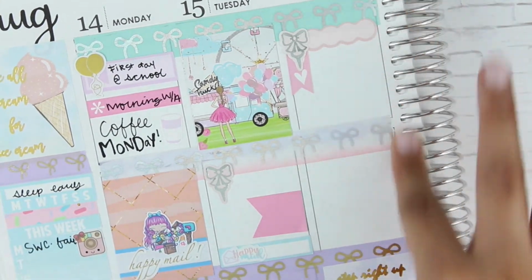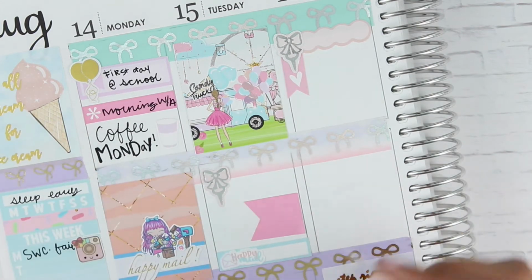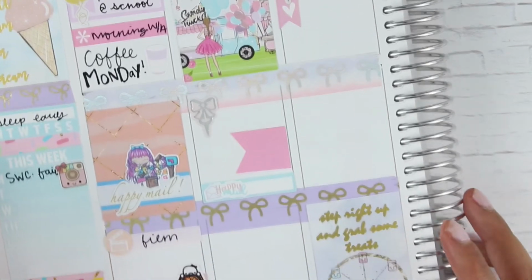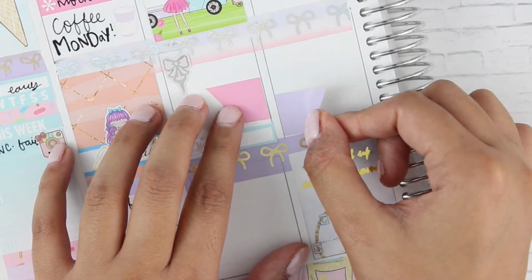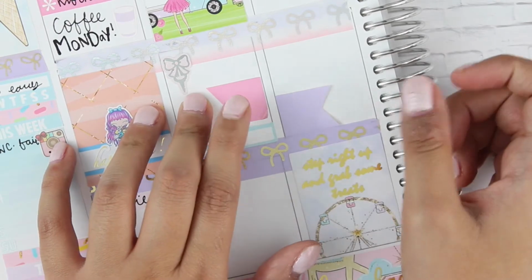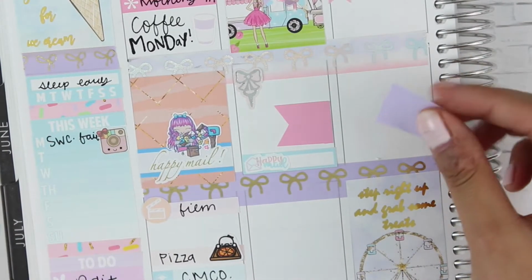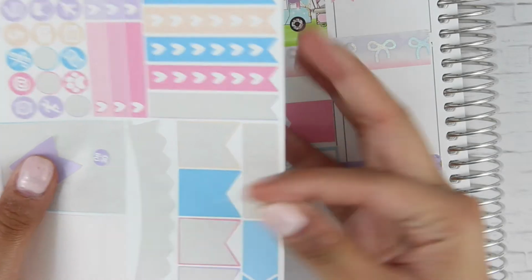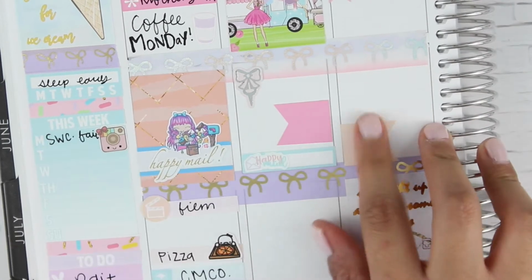And then I do have work that night, my actual work, so I think I'm going to put that with another flag. And I don't really want to cover this Ferris wheel. Yeah, I'm not going to cover that Ferris wheel. So I will put this down. Actually, I'm going to save the purple. Even though the purple is so pretty and I really want to use that purple, I think I'm going to pull in this beigey color. And I'll overlap that with the washi and put that right there.